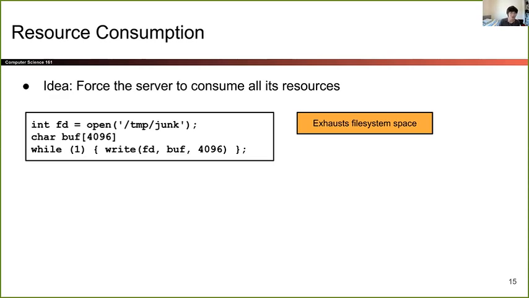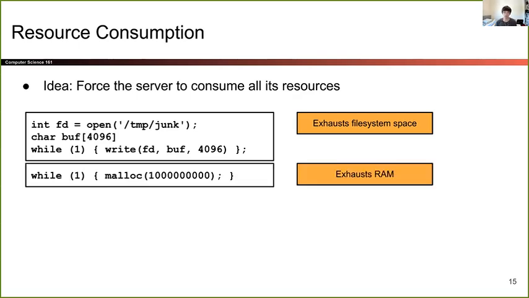So here what we're doing is writing to this temp junk file. I realize that none of this is actual valid C now that I think about it. We have a buffer, which is not terminated by a semicolon for some reason. And then we're just writing to the same file over and over and over again. And this will just eat all of the file system space. We're writing data to the disk as fast as possible. So now no one else is able to use the disk because we've consumed all of it. All right, so that's how we consume the file system.